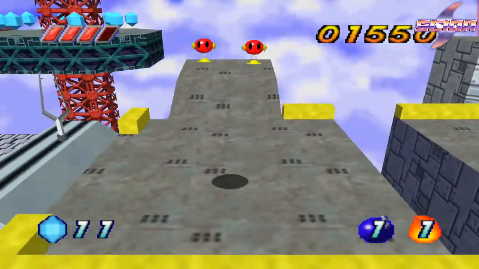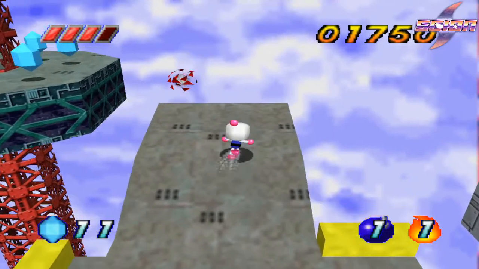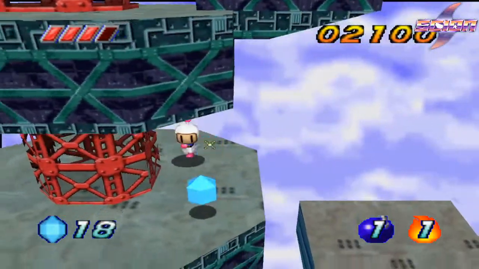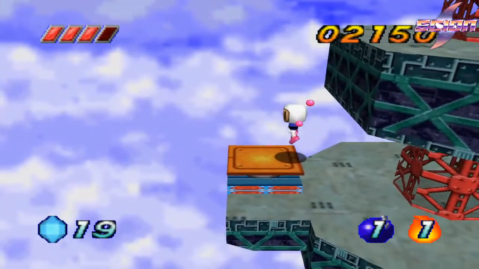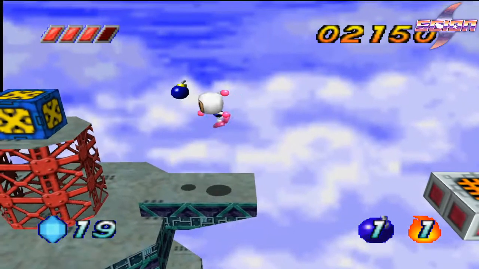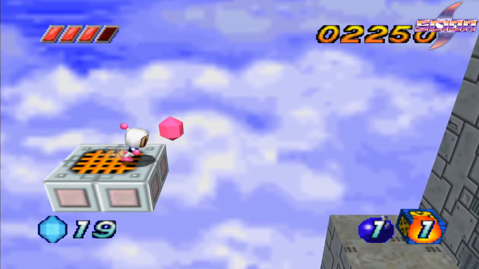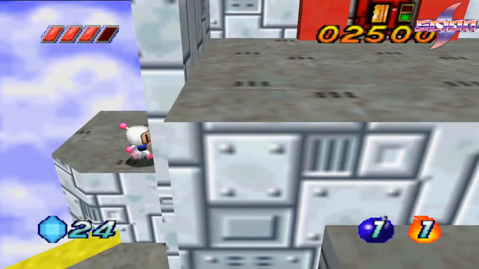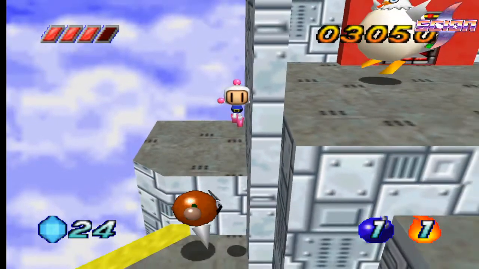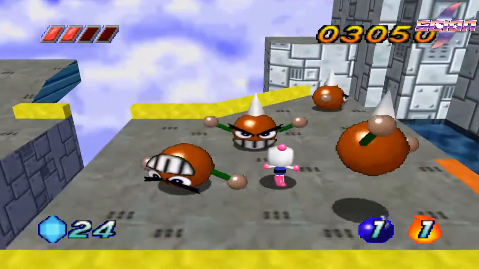Ouchie! Ouchie! I must collect these crystals for some reason. I need them. Don't know why. Pizza pie. E-card. Oh yeah. Who the hell? Who are you? Get away from me.